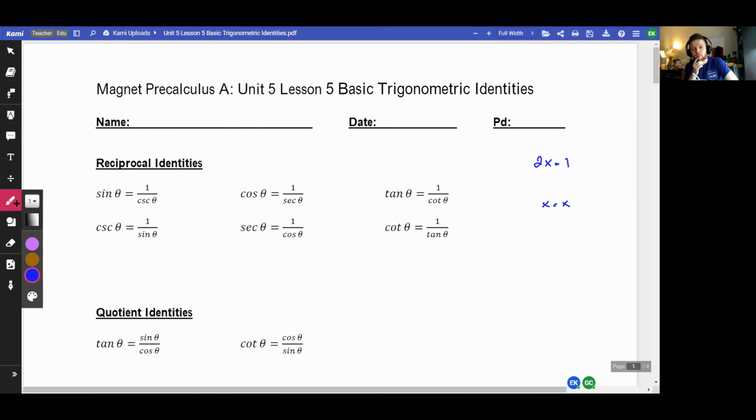What did I do about 20 minutes ago, Mrs. Contreras? You and I were doing some math together. What mistake did I do in regards to this word? Oh, reciprocal. You said inverse, and I got kind of annoyed and said, no, Mr. Kirk, sine and cosecant are not inverses. They are reciprocals. I think that's an important thing to bring up.